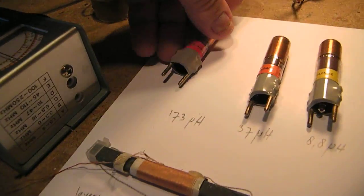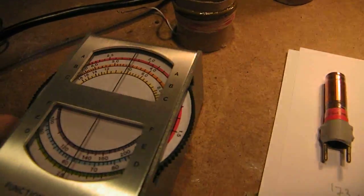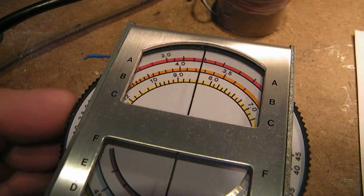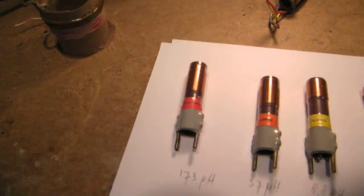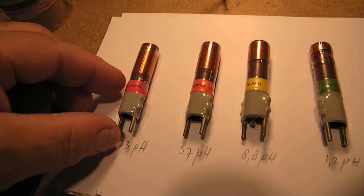then make it resonate. And here on the scale you can read on which frequency it resonates. I only want to show in this video how these coils look like.